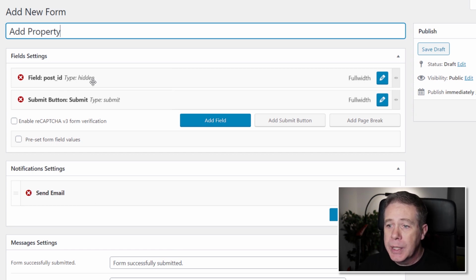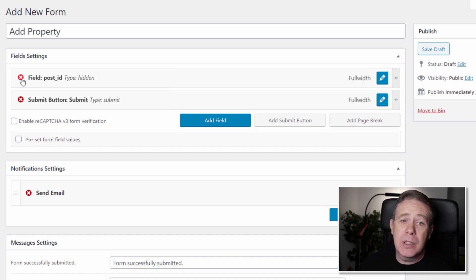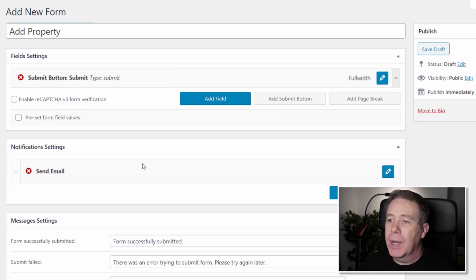And as you can see, we get a couple of default entries for both the field settings and also for the notification. By default, it's going to pull in the post ID, which, if you're editing a post, is something that will be pulled in from a link. However, because we're creating a new entry, a new post, there's not going to be a post ID. So we can just remove that. To remove it, you simply click on the X on the left-hand side, and it says, are you sure? And we'll say, yeah, we're happy with that.